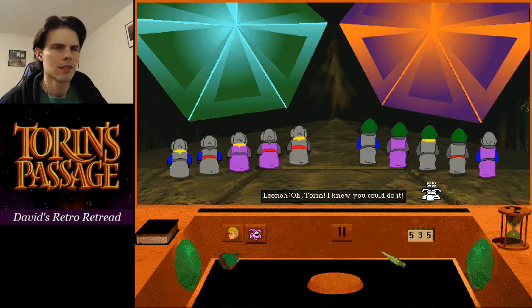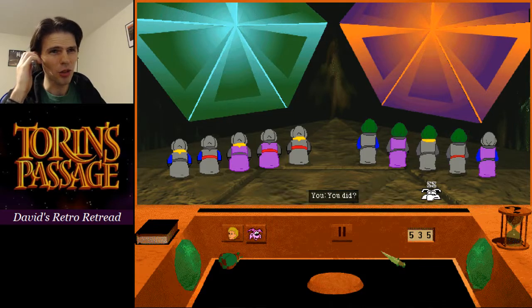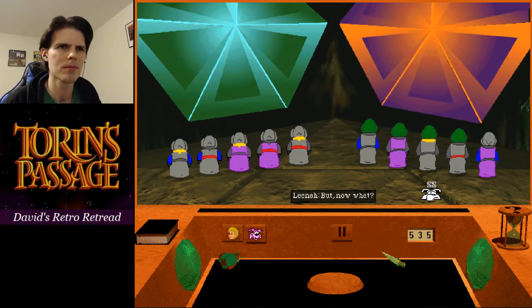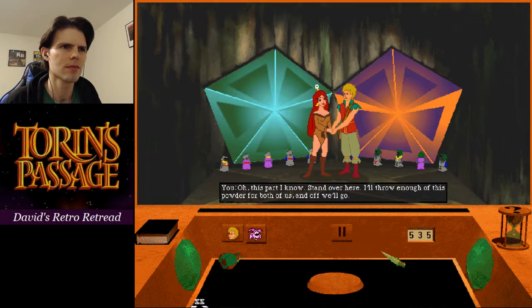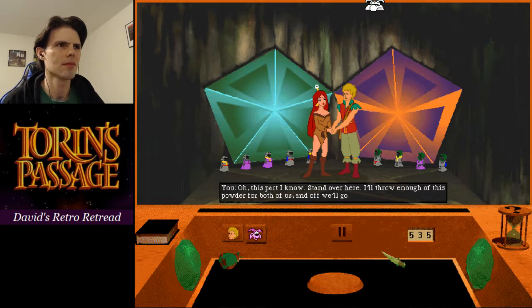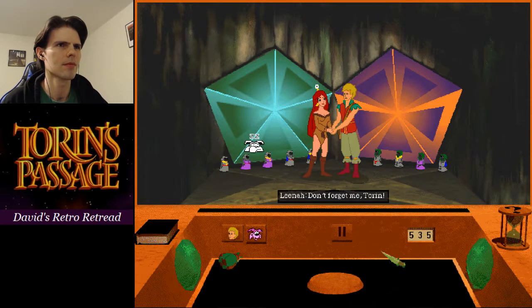Oh, Torin, I knew you could do it. That was a really short level. You did? But now what? Oh, this part I know. Stand over here. I'll throw enough of this powder for both of us, and off we'll go. Don't forget me, Torin. I couldn't, Lena.